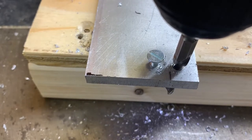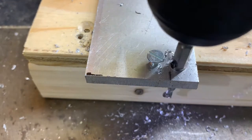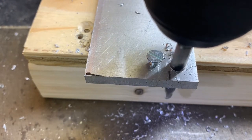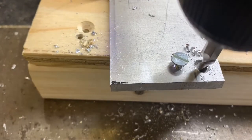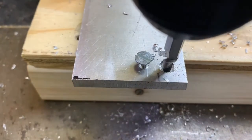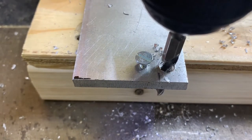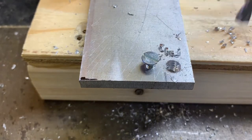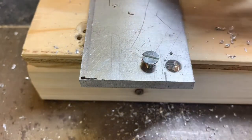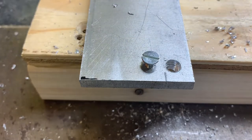Okay, that went through fine. Going to continue a little bit and do a little bit of the countersink. Oops — cross thread, watch out. All right, come out nice and easy. There we go, don't want to booger up those threads we just made. Okay, got a little bit of a countersink in there.